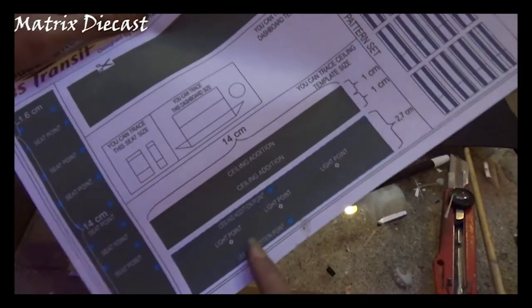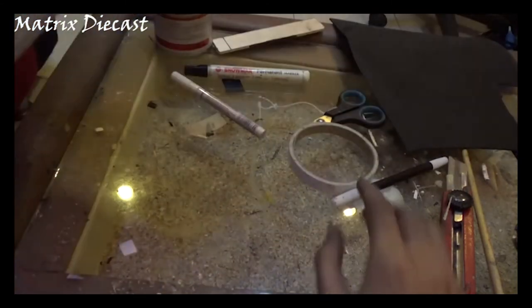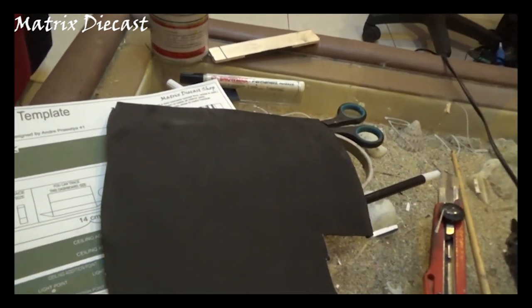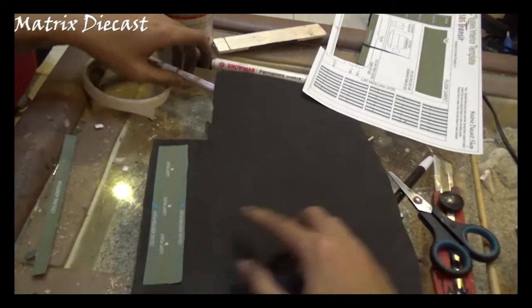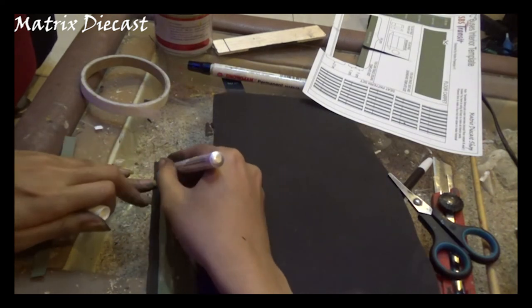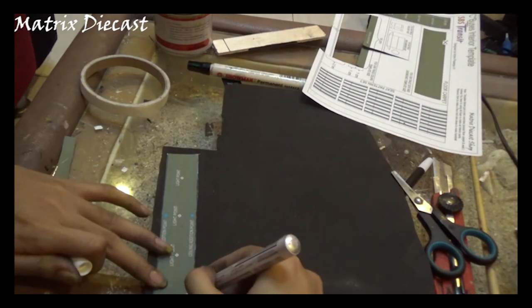Now, the next step, we make the interior ceiling part. So here we use 2mm adhesive foam as material. At first we draw the ceiling template on the adhesive foam with a white marker. Then we cut it with scissors. So here we build up 2 layers of adhesive foam to make the ceiling construction. I mean ceiling construction. I'm sorry for that.